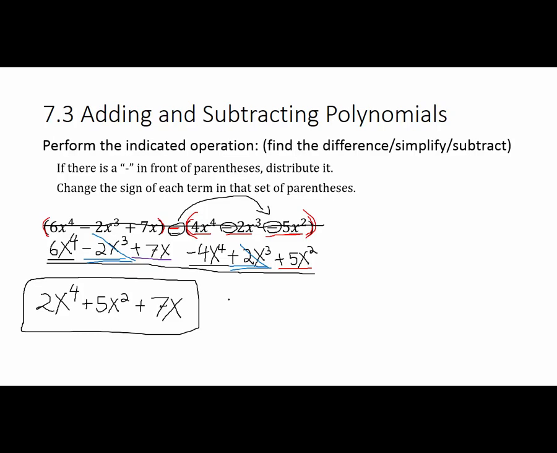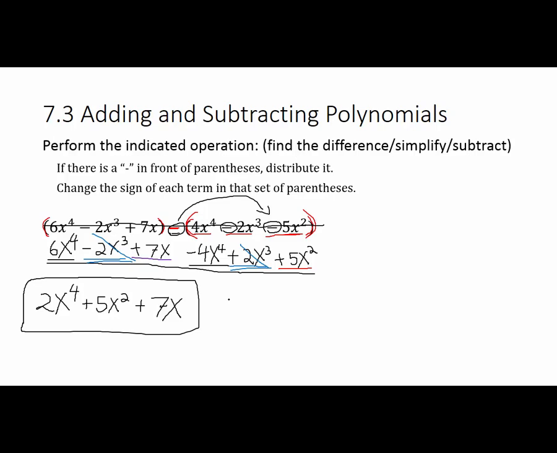All right, a lot of stuff in this particular chapter, but just to summarize, you're basically going to be combining like terms. Always make sure that you start with the biggest exponent and work your way down just so that you can stay organized. Like terms have to have the same exponent, so only combine the terms with the same exponent. If two terms subtract to 0, they cancel out, so don't write the variable at all. If they subtract to 1, your coefficient will be 1, and don't write the coefficient if it's 1.